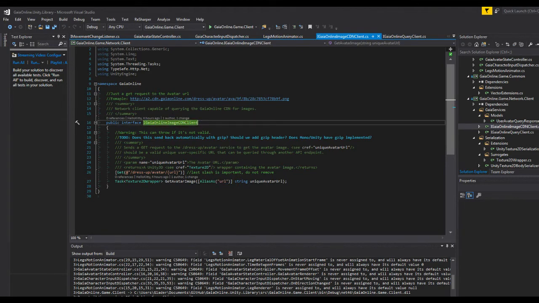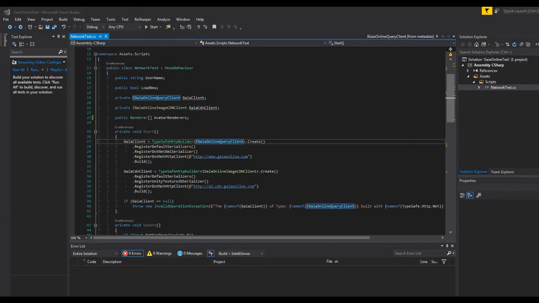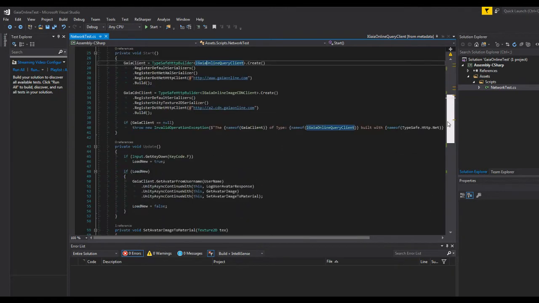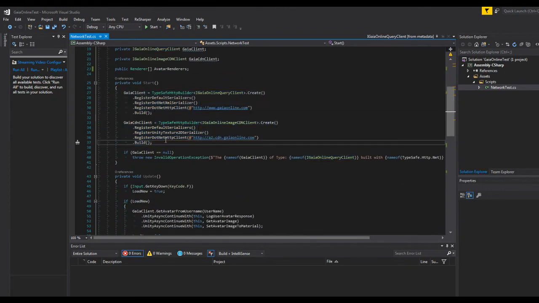And that is where things get interesting. I'm going to take you over to the demo code, which isn't included open source because it's terrible demo code to drive this demo that you're watching. I mean, it's not terrible by some standards. It's okay. Anyway, these are the two clients we create. It's created with typesafe http.net. Once again, take a look at it. I think it's a great library. Full disclosure, again, I've written it, so obviously I think that.